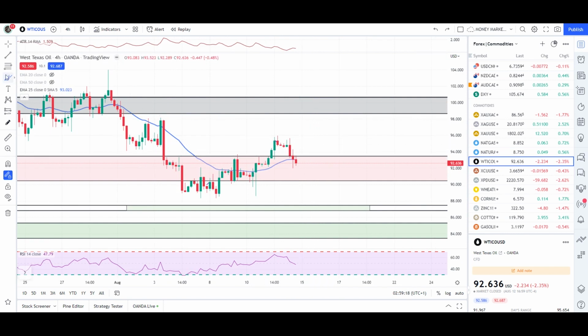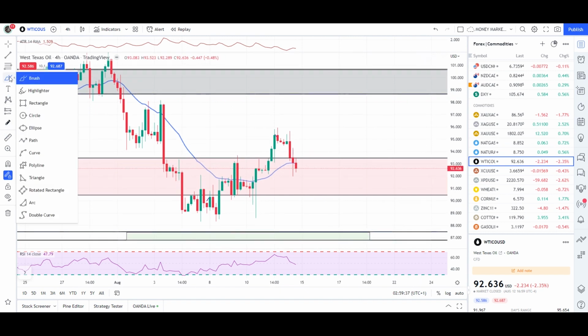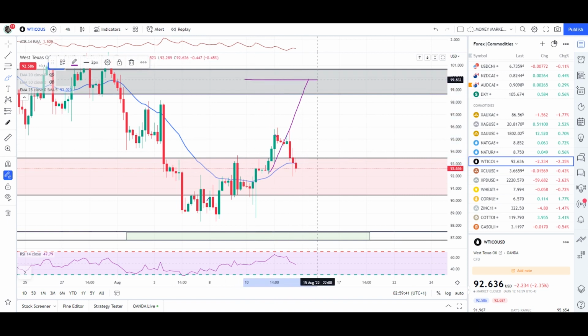But if you would have entered aggressively, something like the way I explained in my previous video, that would be a stop loss already. That is why I don't trade crude oil aggressively. It is not one of my favorite commodities to trade. I only enter crude oil trades once we are in the major zones with a good reason to enter. So now it is in a buying zone. I will not sell at this point.